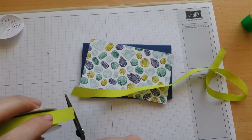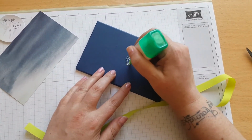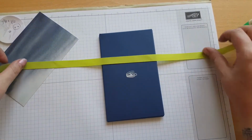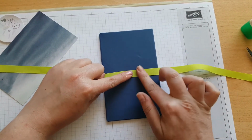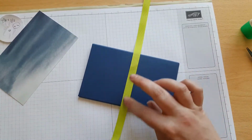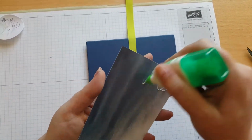So just cut off a length of that. And then I forgot to bring my fuse up. Shock horror, I knew I'd forget something. So just pop a little bit of glue on there like that. Make sure you've got this pretty even, so you've got a nice length either side. And then just pop that on there like that, just to stick it down. Then we'll just get our DSP and attach that over the top.